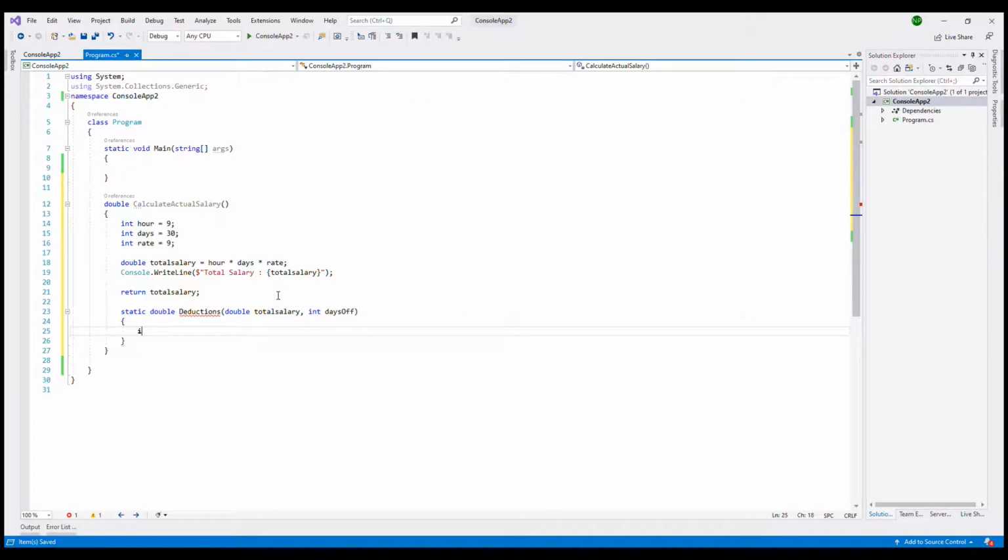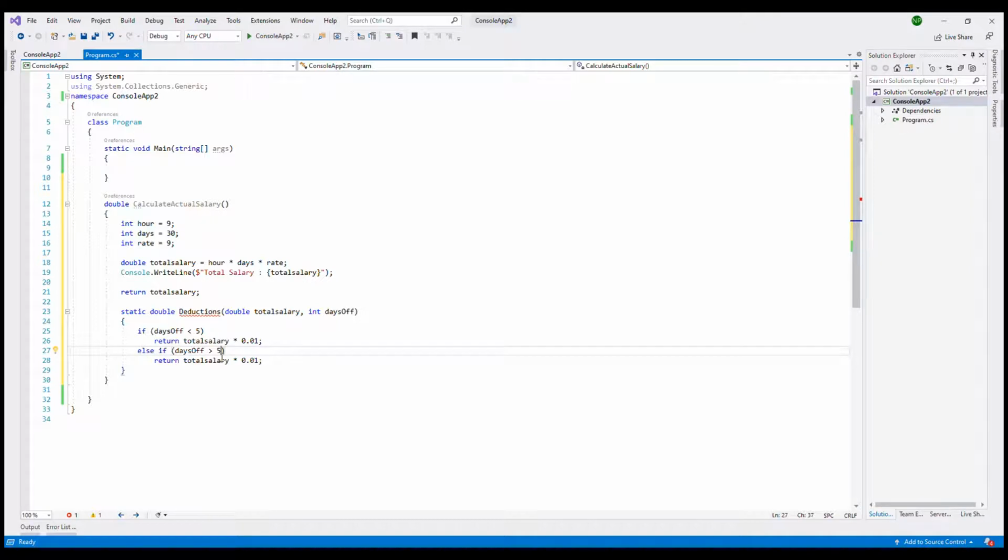I am going to put a simple logic here: suppose if number of days off is less than 5, then the deduction will be 1% of total salary. And suppose if your days off are more than 5 and less than 15, then it would be 2%.